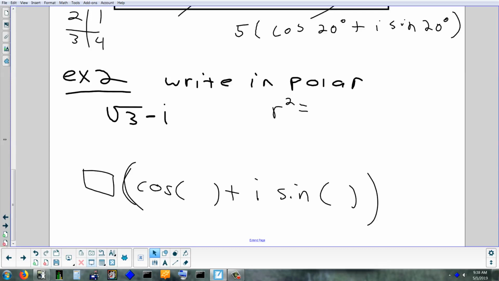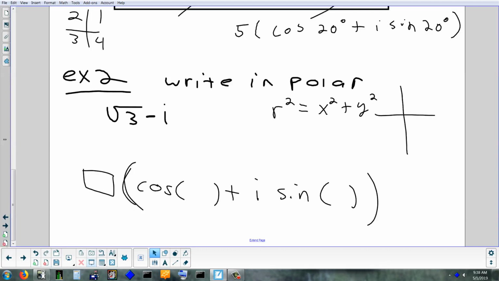It was step 3 in the notes yesterday. Not sure. Caitlin? R squared equals x squared plus y squared. Now you don't really need to remember that because that's just what? It's just the Pythagorean theorem. Right?